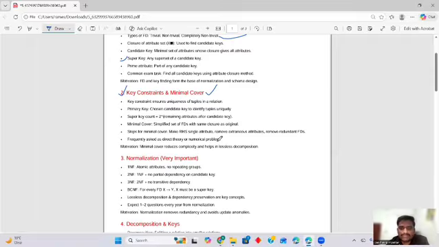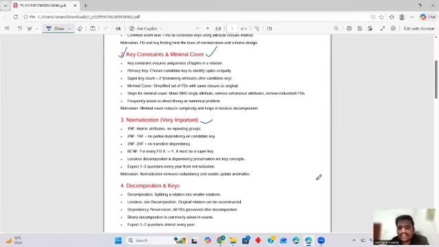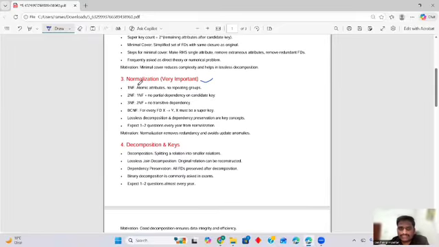The most important one is normalization. I hope you have observed that every year they ask one to two questions from this topic. They will give a relation and attributes and ask you to find which normal form it is in. So you need to revise first normal form, second normal form.